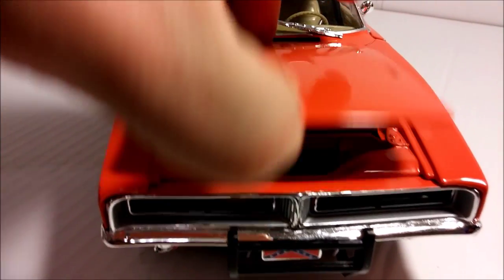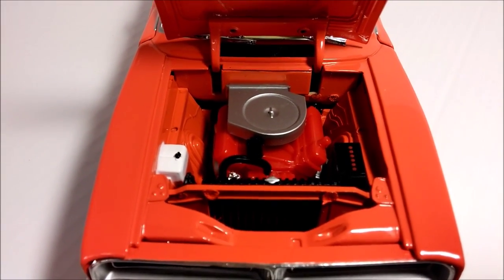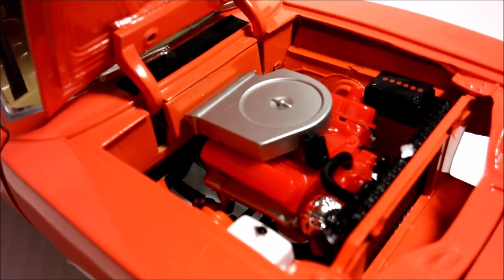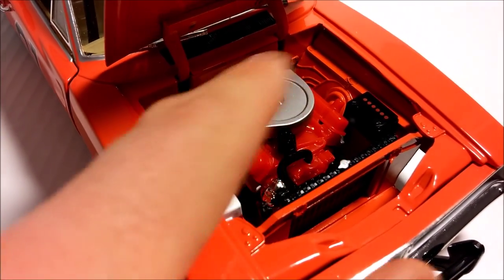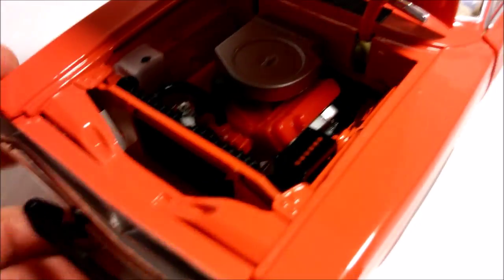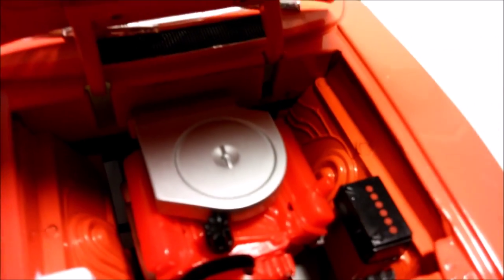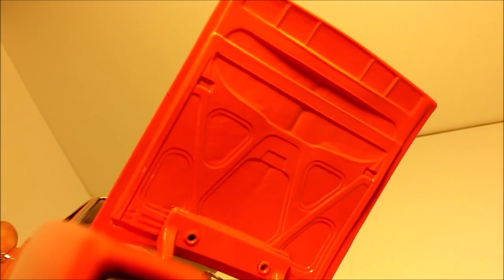So let's take a look under the hood. As far as I know, the car featured the V8 engine. Well, the one featured in here is pretty basic. You see the engine block, which is all red, the radiator, the hose going into the engine, carburetor, battery — which I'm sure more expensive models would represent much better. But you can see the engine bay, and especially also under the hood, where they tried to replicate the original shape of the hood.